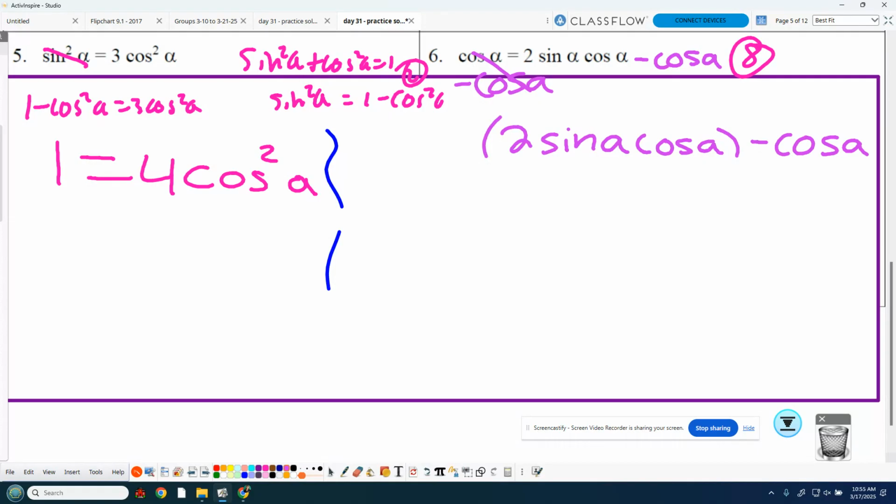Where's the equal sign and where's the other side? Okay, that's what I wanted to see. That's good enough. All right, so group 3, can you continue the one on the left? And group 1, can you continue the one on the right? So group 3, something over here. Group 1, something over here.